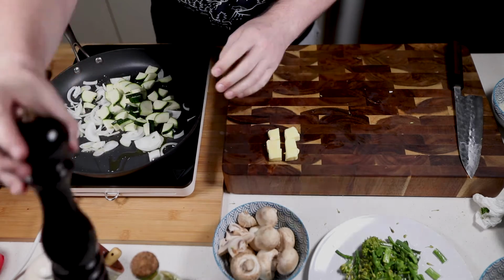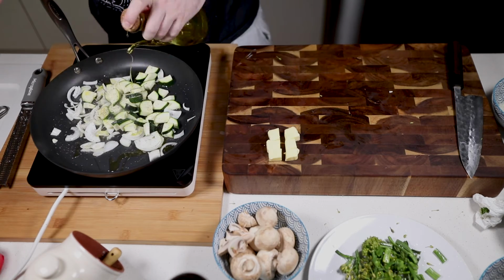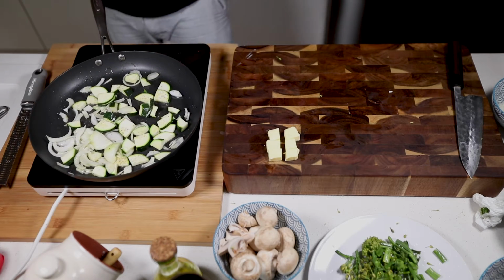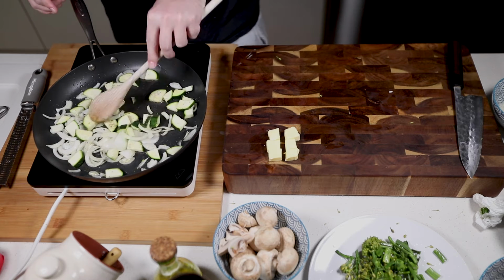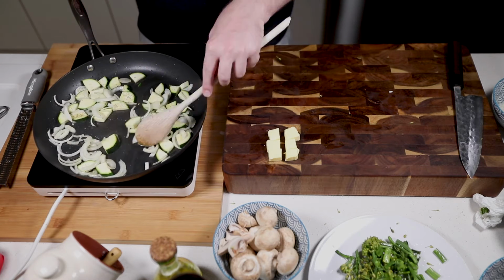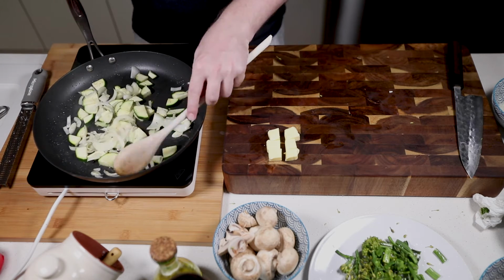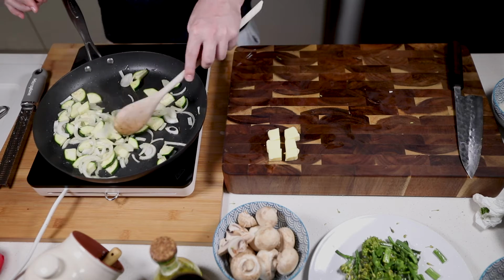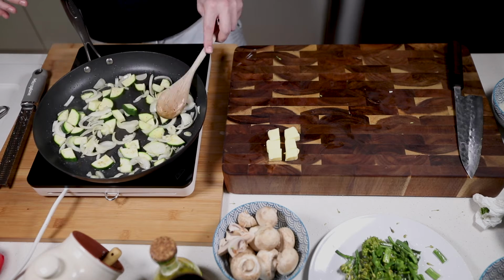Bit of salt, bit of pepper. Very nice. Maybe just another little extra drizzle of that. Let's give it just a little toss around. Perfect. Let's get just a wooden spoon. Again, because this is a non-stick pan, so try not to use metal in these. And we're just going to stir that around. Looking good, very nice. And that's all nicely tossed around.